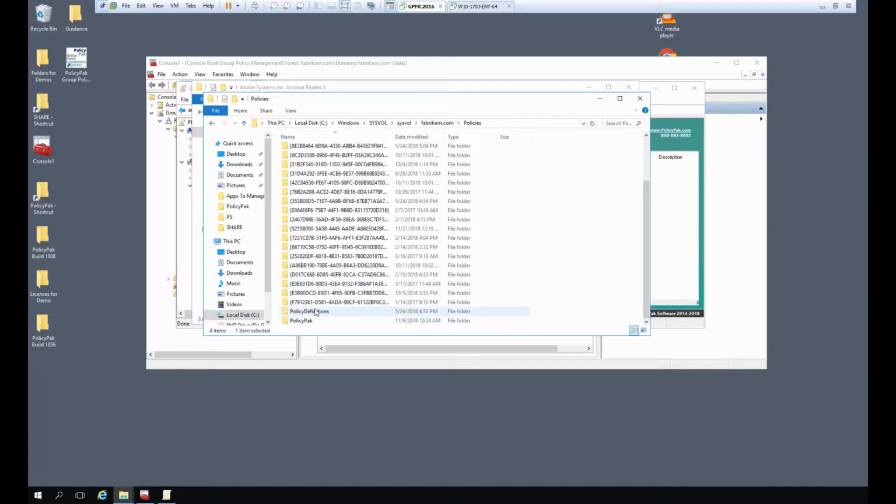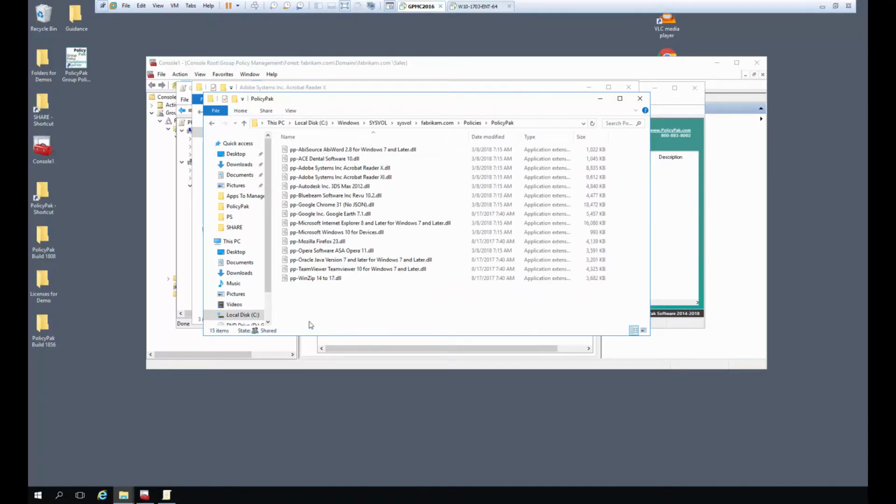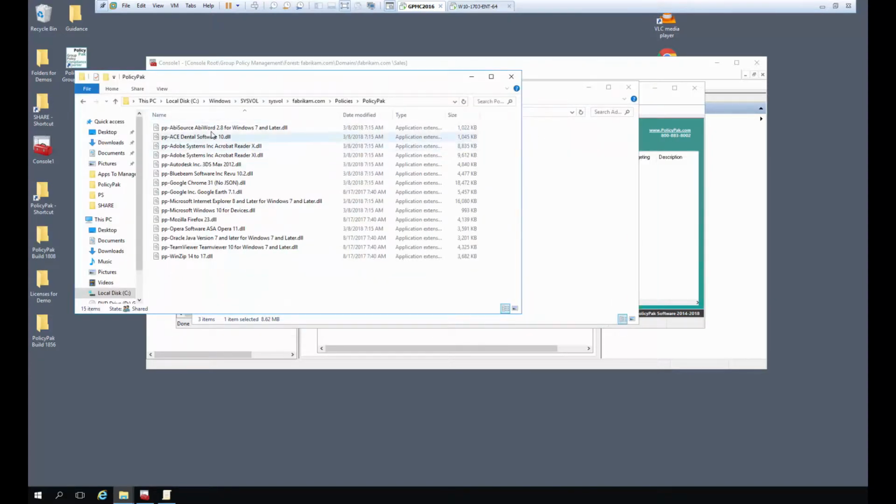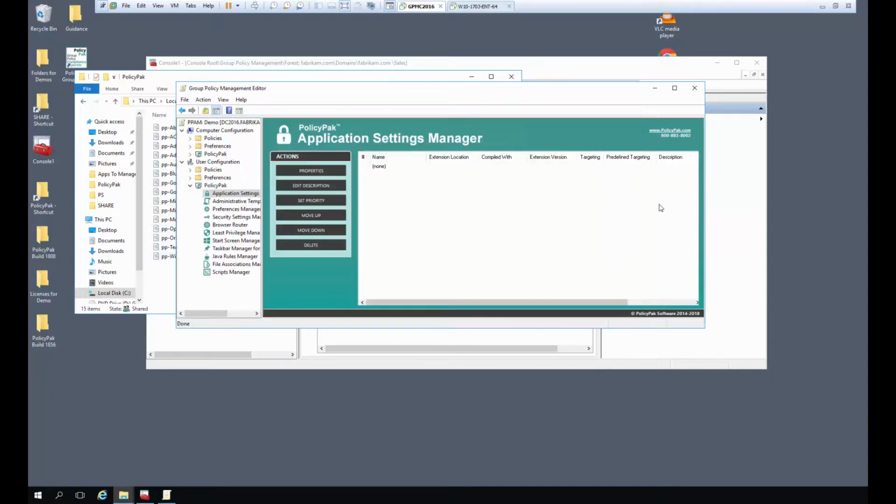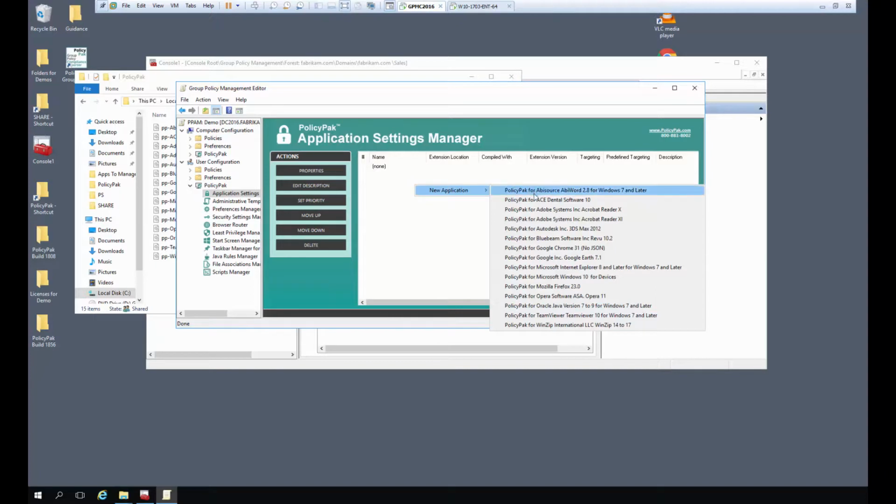You may already have policy definitions created. That's your central store where your ADMX files may be located. And then what you're going to need to do is create another folder here called PolicyPack. Just all one word, just like that. And once you've done that, inside of there, you can see I have those DLLs that I just mentioned dropped into here. So if you notice, I have that same Dental Software and Google Chrome and Mozilla Firefox and so on, the same thing that I have when I right-click and click here. So that's where all of that came from. So I already have Firefox, Java, and WinZip in here, which is what I'll be working with today.